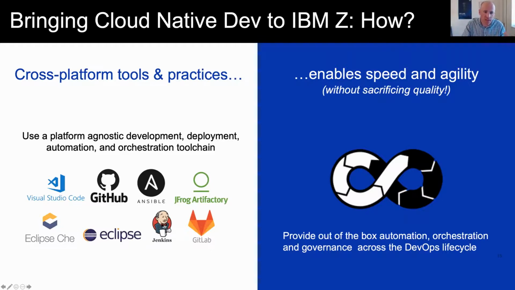And you can see some of the tooling that's listed here. And I'll come back to that and look at where they fit together and how they relate to the z/OS environment. But the idea is that you have this cross-platform set of tools and practices and capabilities. And what you're trying to do is accelerate the speed at which you're delivering applications. So push things faster, to have extreme levels of automation and control about how you deliver that application, all the way through from I've got a blank screen and a blank framework that I'm building my application to, all the way through to that production environment on the right-hand side of the diagram that we've seen.